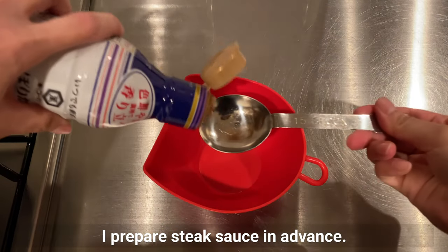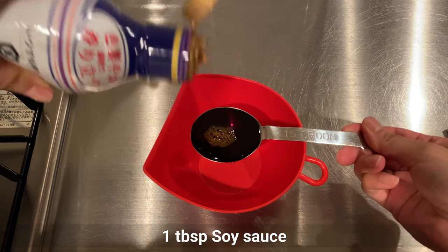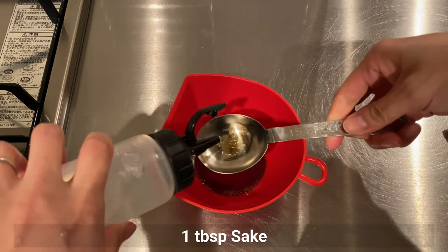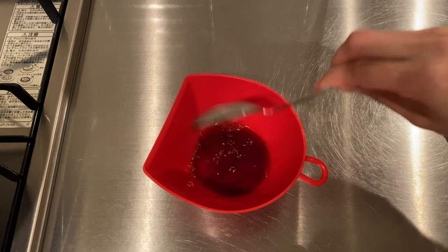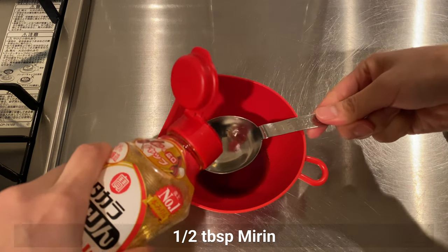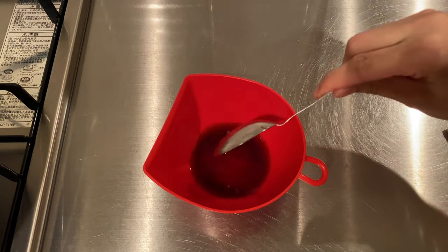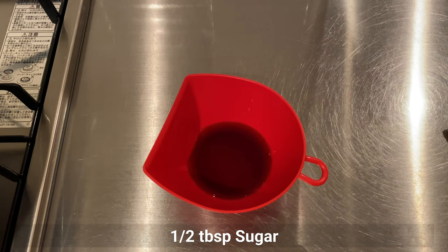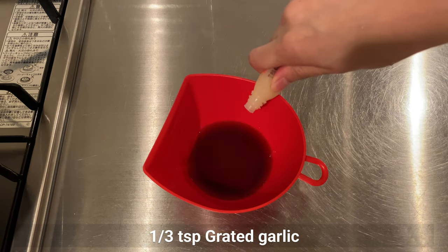Here I prepare steak sauce in advance. Mix soy sauce, sake, mirin, rice vinegar, sugar, and grated garlic.